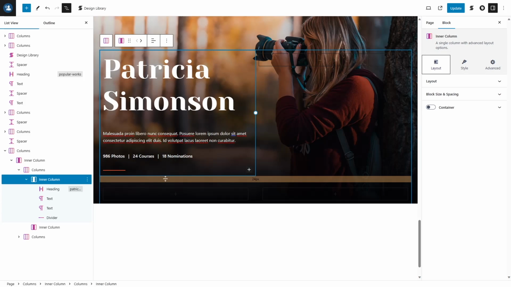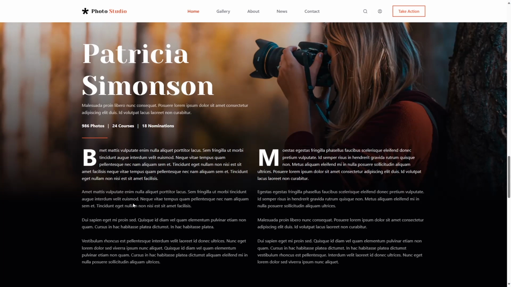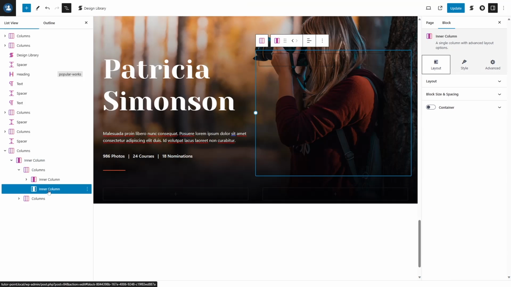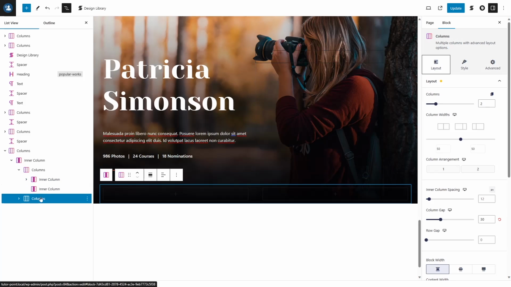So now let's take a look at the original website. Okay, so this is looking a lot similar. Now we have to add these texts. Okay, so we're going to copy the text from this section. But before moving there, let's click on the inner column and see if we have this column spacing should be 0. Okay, now let's move on to the next column, and here we are going to add in the heading text.